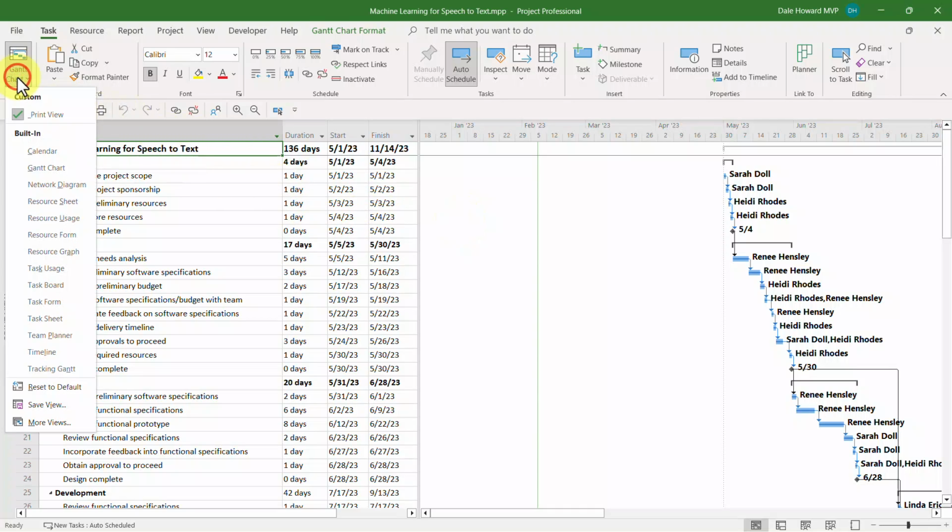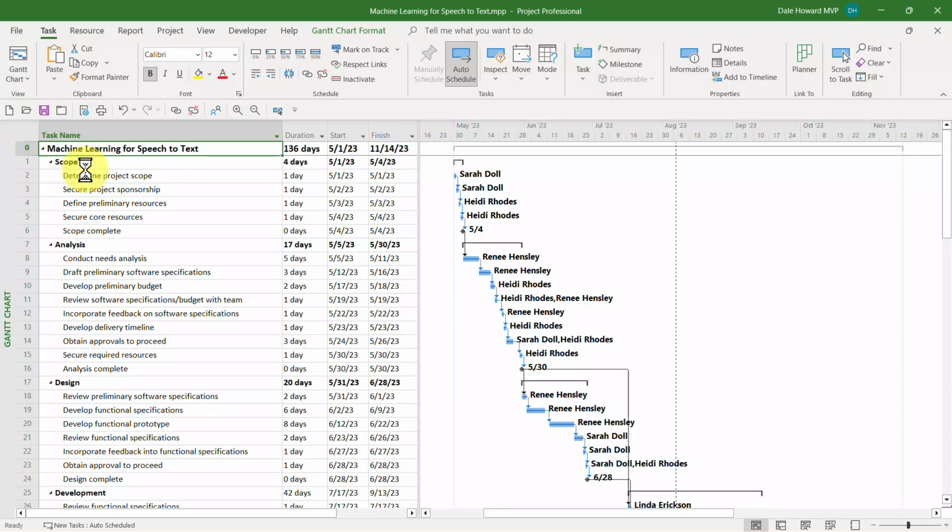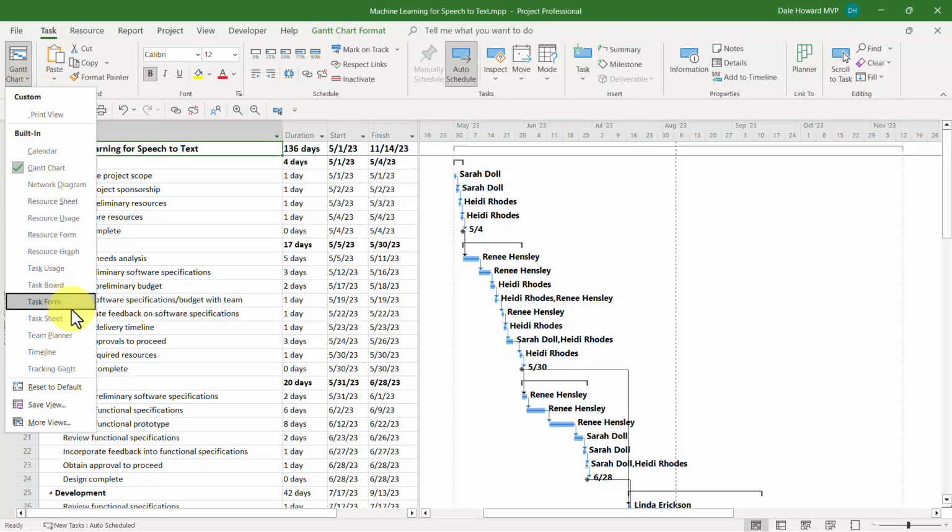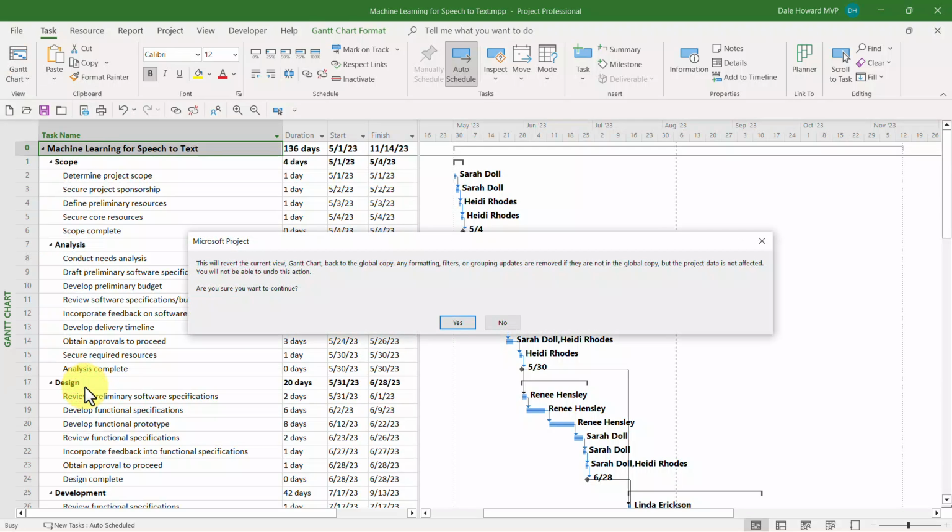First, click the Gantt chart pick list button and return to the Gantt chart view. Now what you're going to see is the customized Gantt chart view that needs to be reset to its default. It is so easy to reset it to its default. Here's how. Click the Gantt chart pick list button again, go clear down to the bottom of the menu where you'll find an option called Reset to Default. When you choose that, you'll get a warning that all the customization you did to the Gantt chart is going to be reset to its original default settings. That's fine. That is exactly what we want. So I'll click the Yes button.